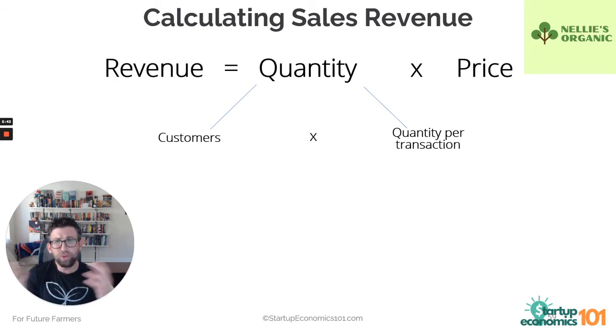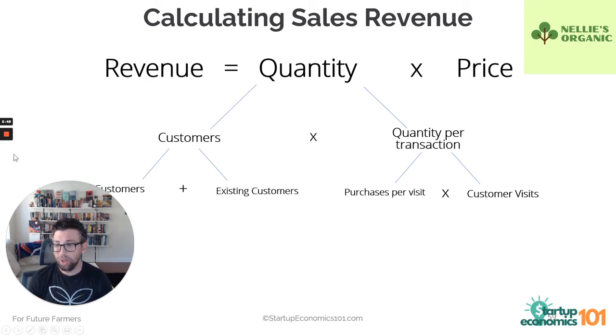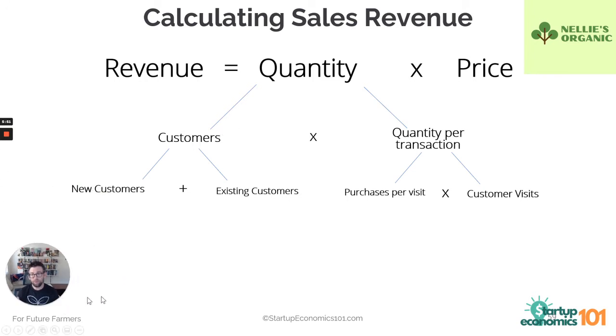But what is customers equal to? And what is quantity equal to? And so as we keep going lower and lower through this chain, we're using algebra to investigate how to calculate each of these things. And so the customers is going to be equal to new customers plus existing customers minus lost ones. And our quantity per transaction is going to be equal to the purchases per visit times the number of visits. And what we're able to do, and you can do this very easily, right? We're just making this hierarchy of our map. And we can keep going.